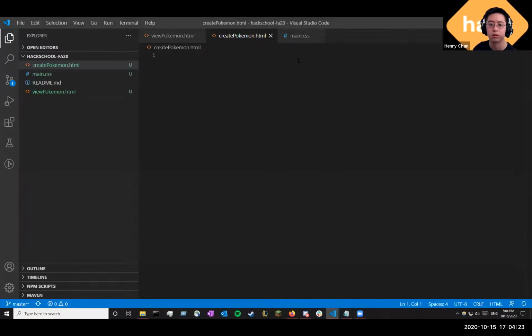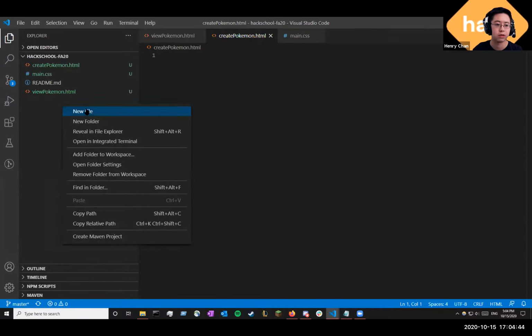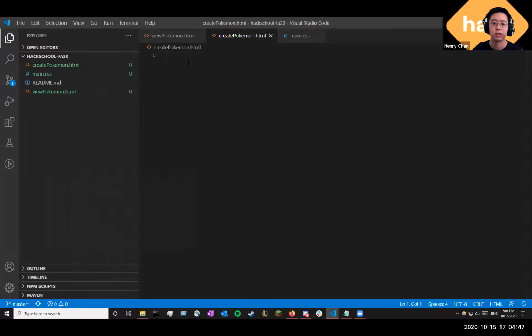So yeah, now we are in create Pokemon.html. And so if you haven't already, what you can do to create a new file is click the new file button. And from here, you can just type in, say, create Pokemon.html, and then create the file. Otherwise, if you just want to right click, you can also do that too. If you just right click and create a new file, that will be able to create a new file for that. So yeah, we'll get started on doing create Pokemon.